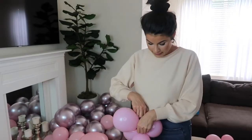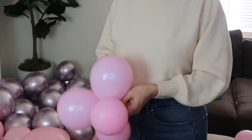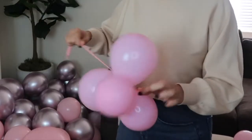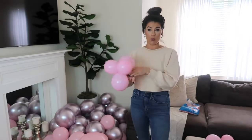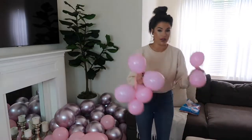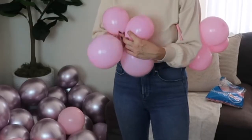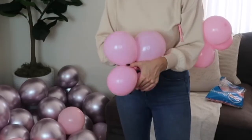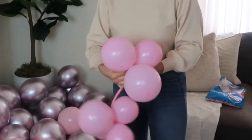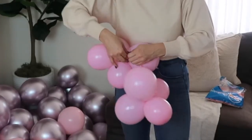Then you take one of the 260s, and you tie it into a knot around one of the balloons. One knot is probably fine, but I do 2 just in case. That is it for one side of the cluster. Then you want to put another cluster on the other end of the 260. Once again, you just interlock the balloons, super easy. Tie the other end of the 260 onto one of the balloons in the same way you did before.